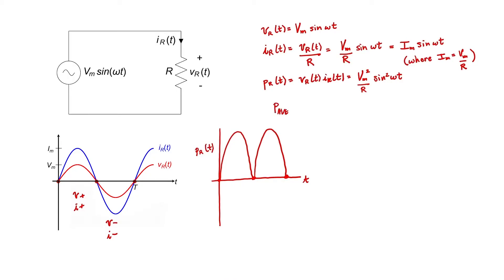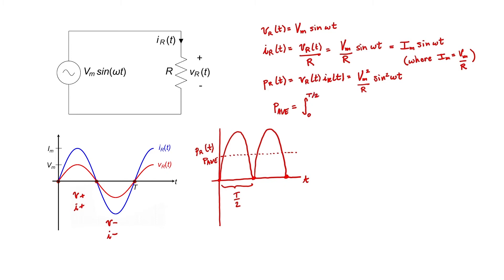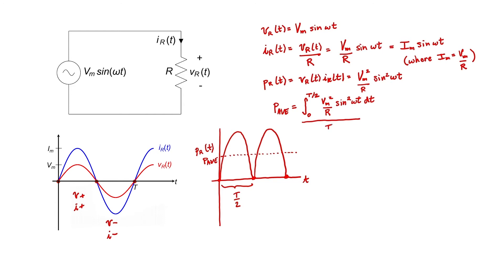Let's go ahead and calculate the average power. To calculate the average power, I have to define what it is that I mean. I see that because the power is periodic, I only really need to consider the first half period. Average just means sum over time. So I'm going to take the sum and divide it by the time. Sum in this case, because it's a curve, means the integral. So let's integrate this curve for the first half period and divide it by half a period. The average power for that first half period should equal the average power for all of the half periods that come after it.